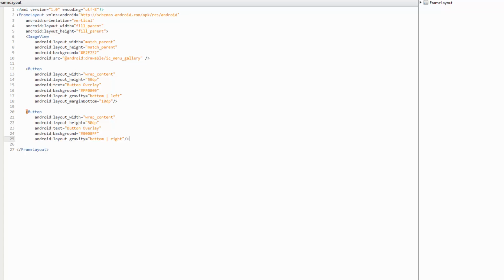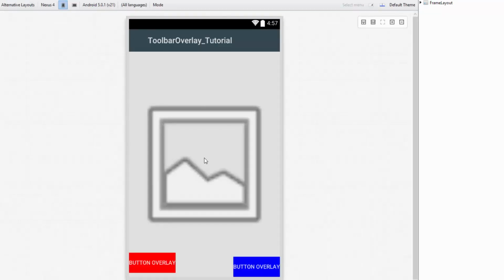So I hope this video gives you a good example of what a frame layout could be used for and why to use it and how to use it. So these are all important things, and you can really do some cool stuff with it when you begin to have the power to overlay stuff. Now, this video is going to be just a concentration on the frame layout, so just get more comfortable with it. And the next video, which is going to be a direct continuation of this one, we'll actually go ahead and implement the toolbar. And then what we'll do is actually implement the scrolling, which will fade in so that you can get that really cool effect that Google Plus has.